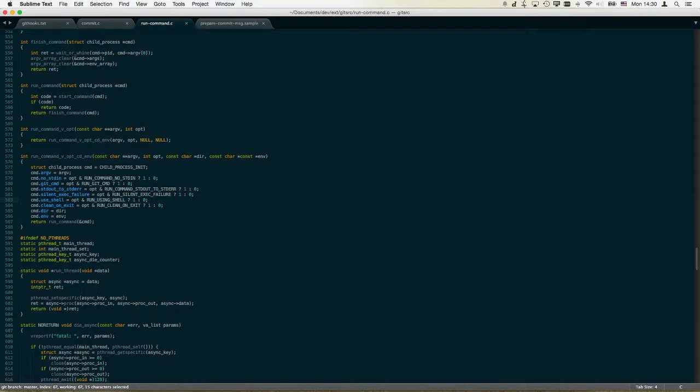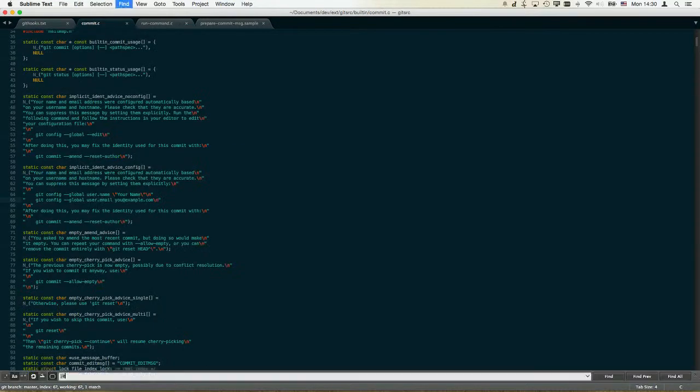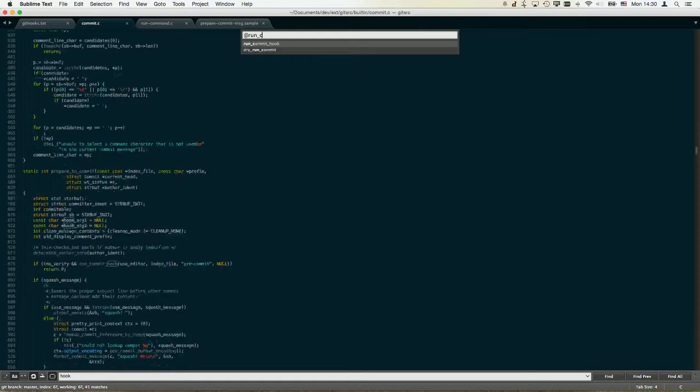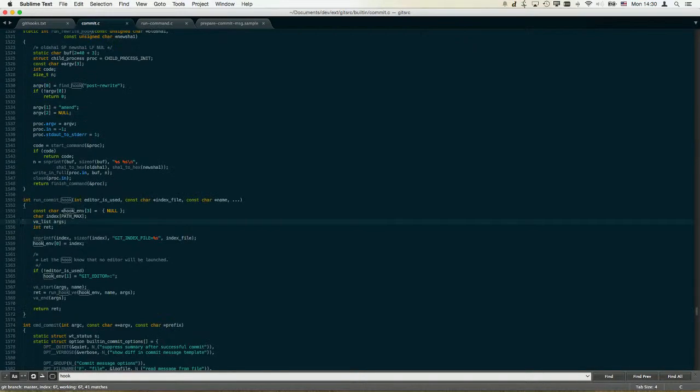Was it off by default? Run commit hook. Run hook VE. So check the initialization of it.